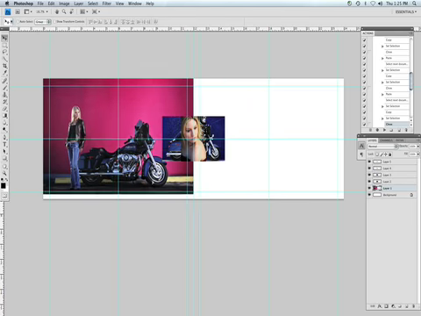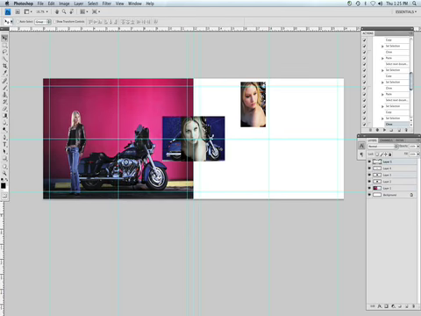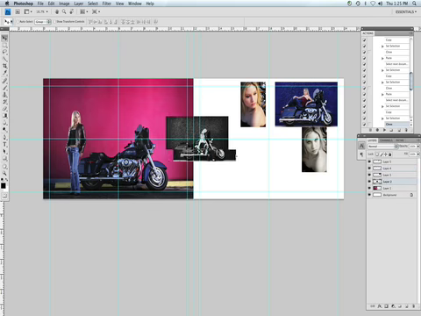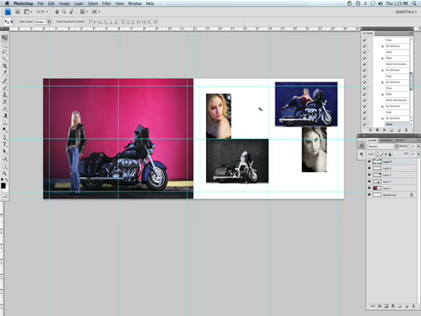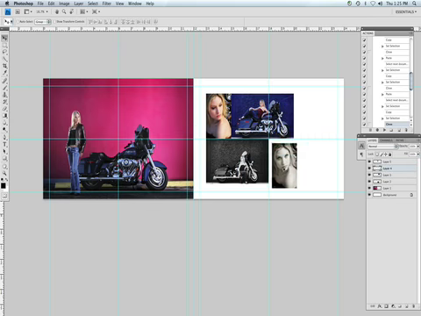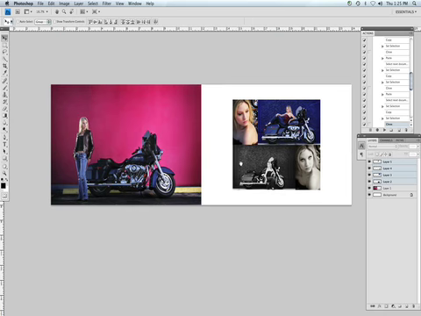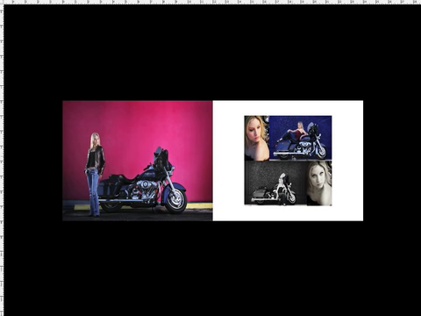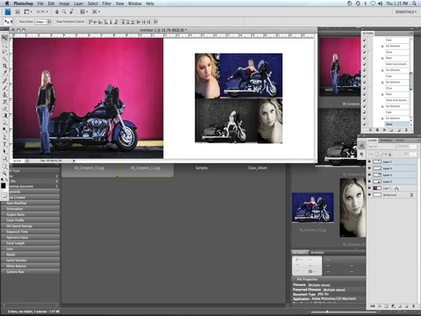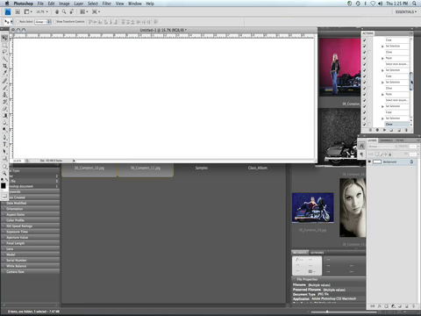So at this point, I'd be able to go ahead and design this album layout really quick because all my images are already in here. I can just come in real quick, line everything up, and there's a quick cluster that is set to be centered, and that album layout could be done. So how I do this, I'll pull all these images back out, and we'll walk through this and write the action itself.